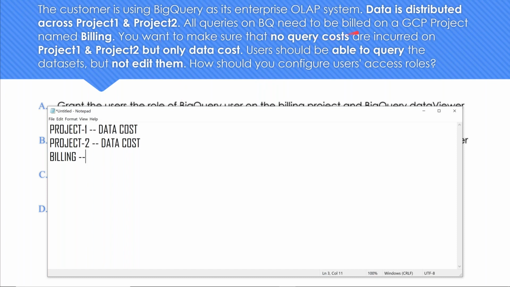You want to make sure that no query costs are incurred on project 1 and project 2. So if you don't want to incur it there, it is assumed that the query cost will be in your billing project. That's the reason they have named that project as billing. So one centralized billing, something of that sort. User should be able to query the data set which is there in project 1 and project 2, but not edit them. How should you configure the user access?